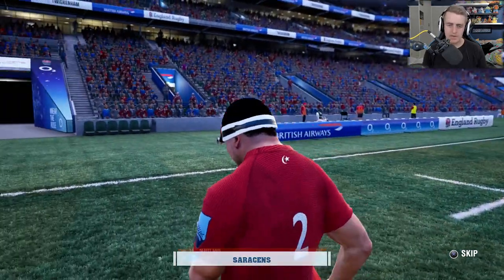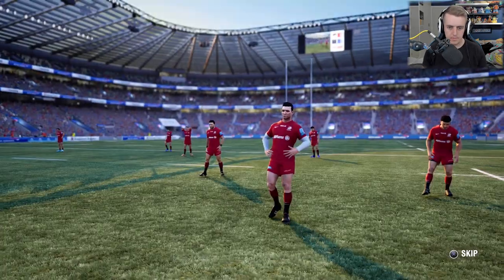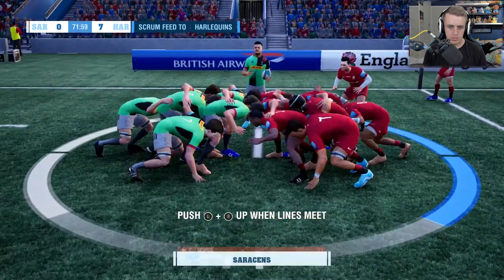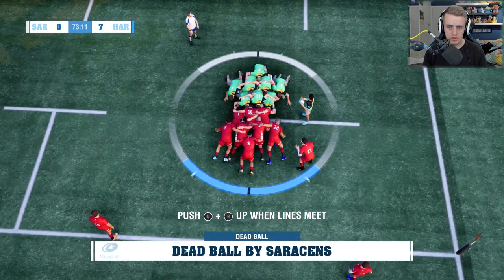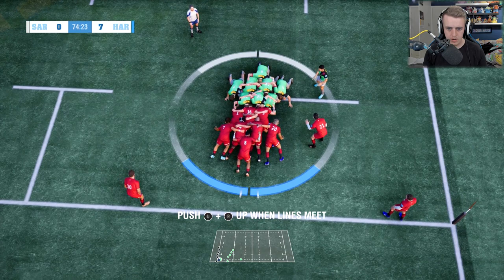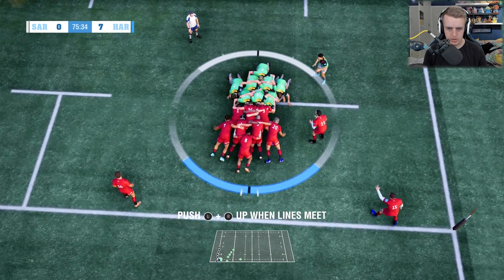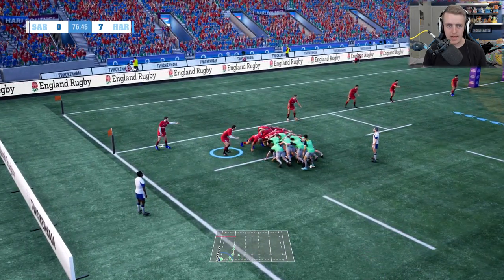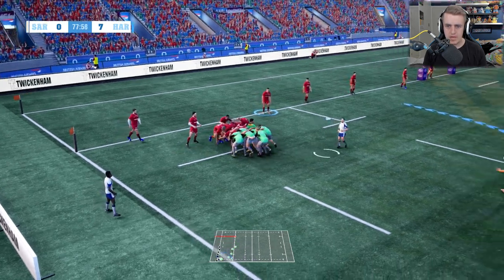I have to admit, the graphics look good. The faces probably could do some improvements. Scrum time seems to be a real battle for both sides. Crouch. What happened there? Set. Isn't it our scrum? Come on, Sarries, push. What? Why is it there? Please tell me what's happened.